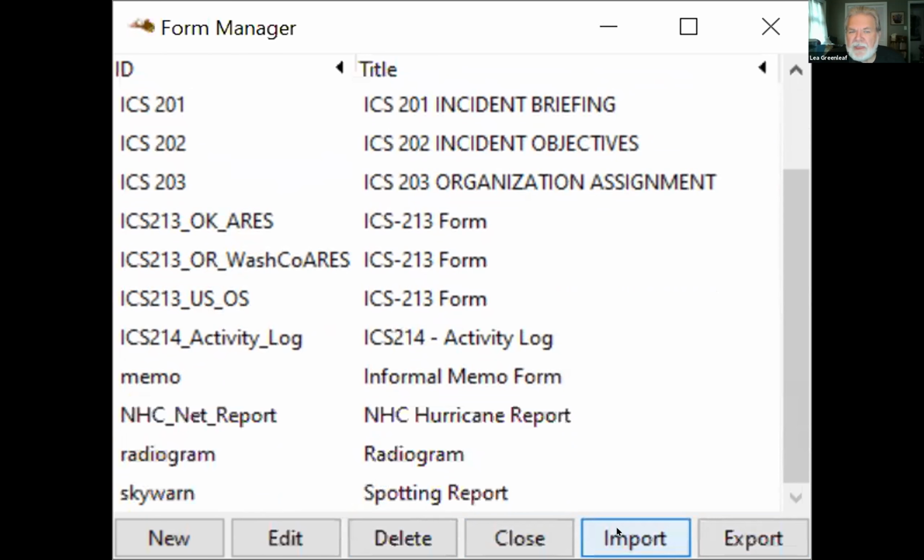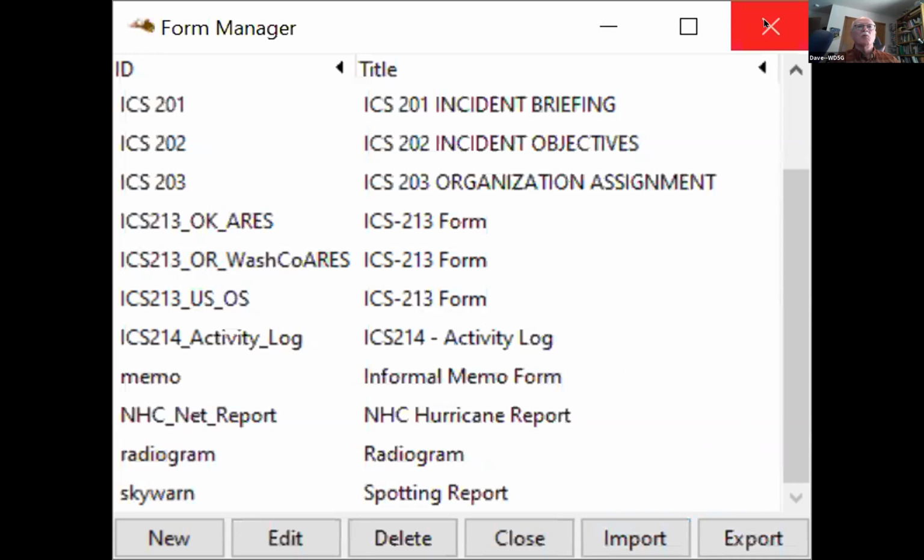Okay, but what about, let's say, a local form that's not already there? It really ought to be predefined so that it doesn't need to be resent each time. Lee, are you seeing my screen now where it shows the form manager? Yes. Well, here, if you do an import, you can import any forms you have that are local. So you predefine those forms. You have created a form, and then you import it into DRATS through the form manager, and now it's available to you to choose when you go send your messages.